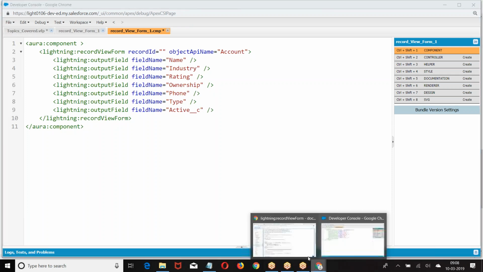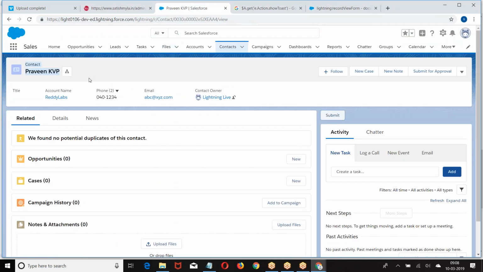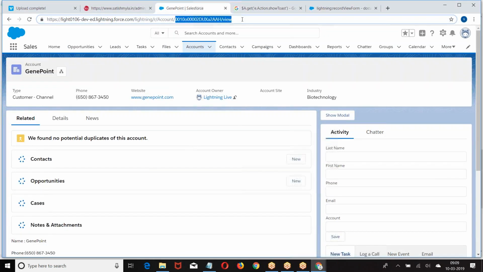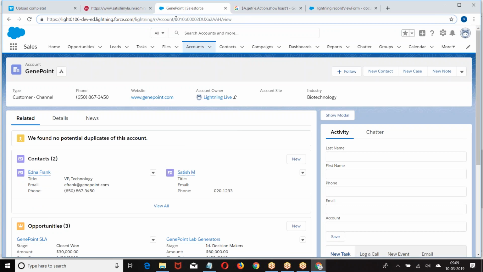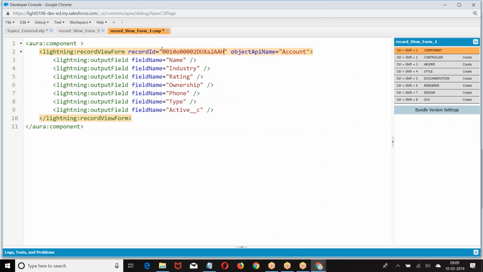So go back to any one of the records. Choose any one of the records. I was supposed to pass this ID dynamically, but I am passing it manually.